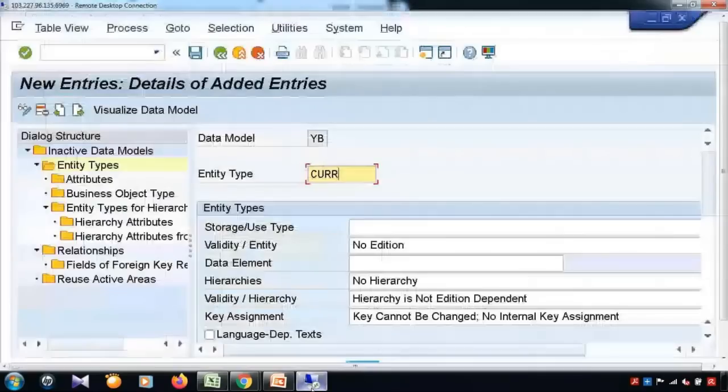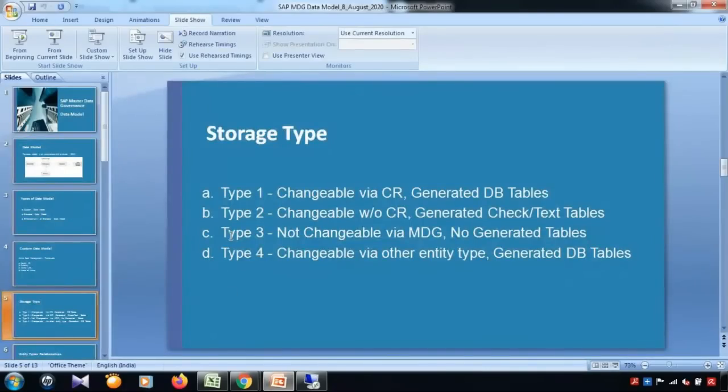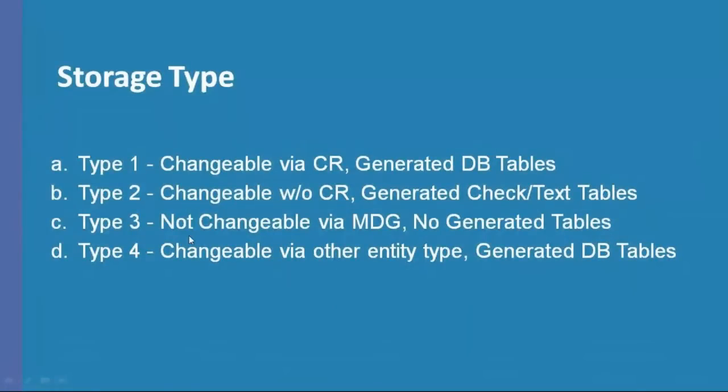So now, what is the next one? The next one is the type 3. Type 3. If I go by the description, we will get confused. The description says not changeable via MDG, no generated table. Okay.